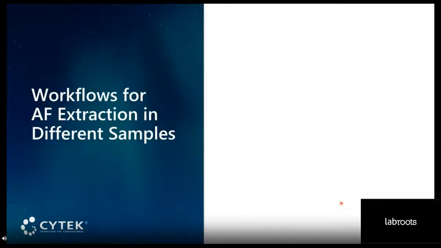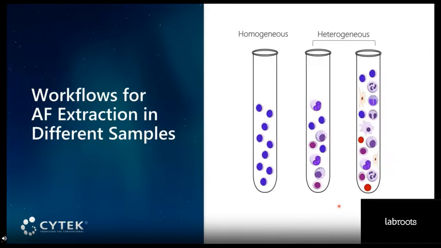This is an example, but what I want to describe now is what you need to do based on how your sample looks, how complex the sample is. You could have different scenarios. You could have a very homogeneous sample, cell lines, sorted cells, where most of your cells are going to have similar brightness, similar spectrum, so extraction can definitely be useful based on what you're seeing on the cells. We will describe examples for each of them, just to give you a general idea. What are the different scenarios?